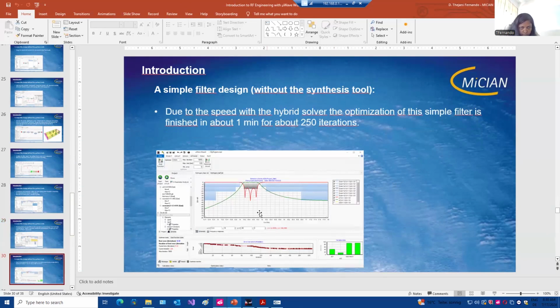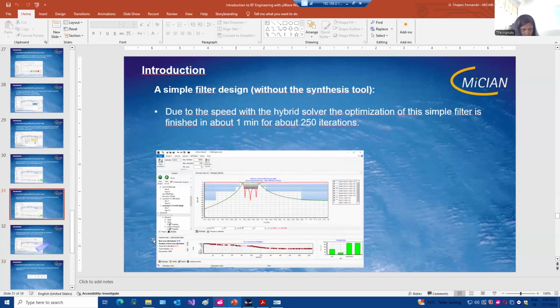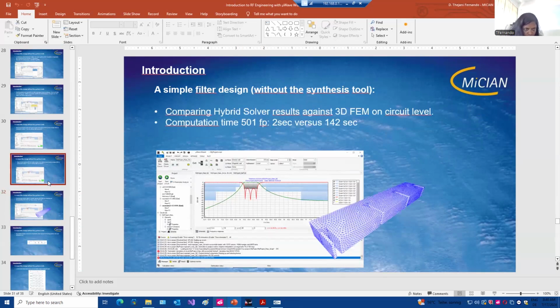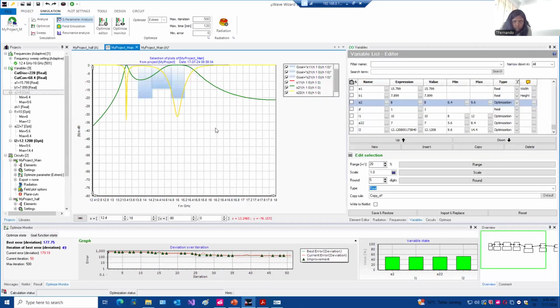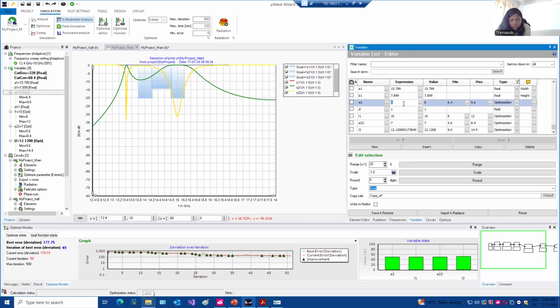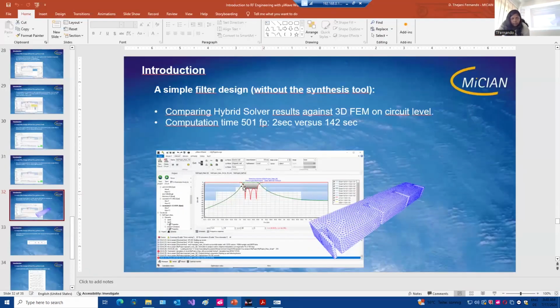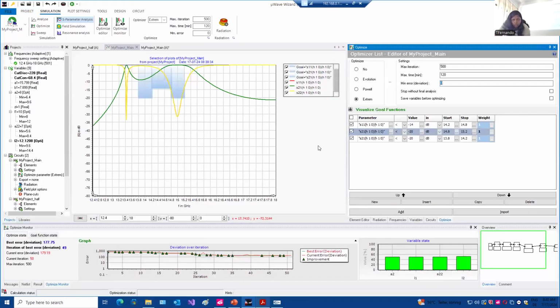Let me check their values, because I did not go through the values exactly. Yeah, so I'm going to add some more goals here, because that's how it has been done. Some more goals need to be added.